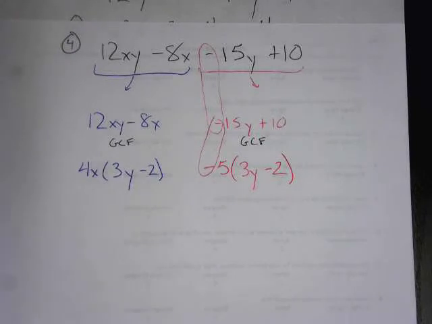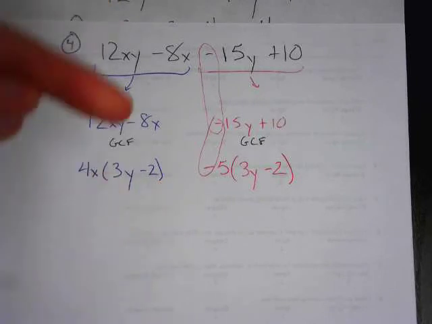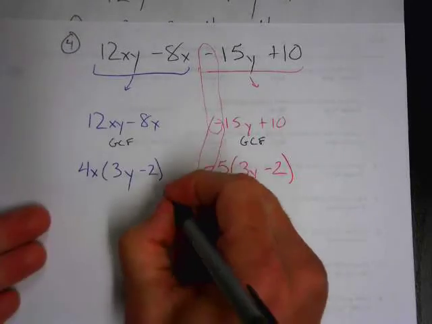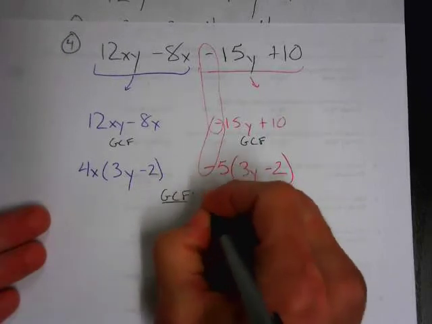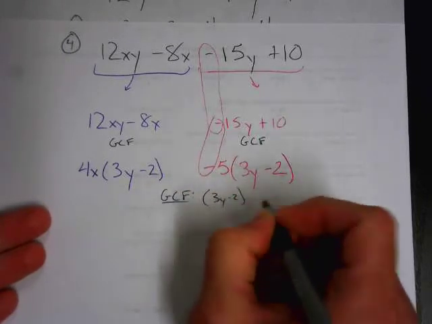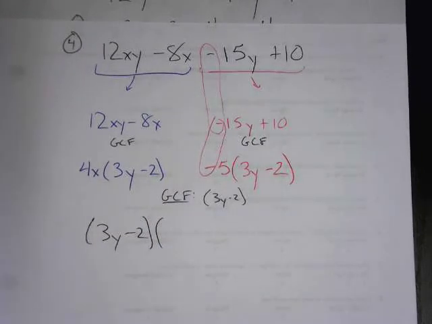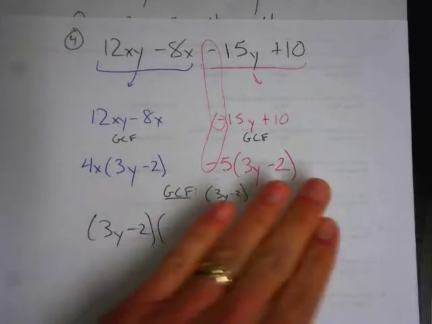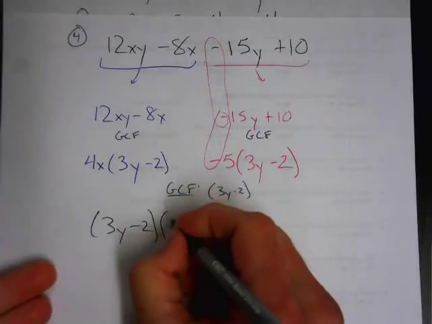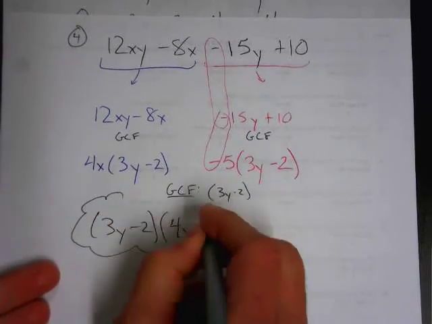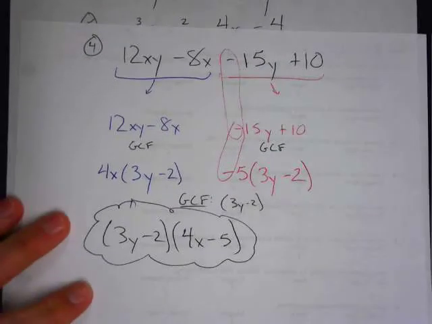So here again is a time where, if this was confusing, hit pause, rewind, listen carefully again because I talk a lot. But now we're going to continue factoring. Hopefully you see from here the greatest common factor is another funky looking greatest common factor, that binomial 3y minus 2. So now what we did in problems number 1 and 2 pay huge dividends. We can see that the greatest common factor is 3y minus 2. We divide out, and we'll be left with 4x minus 5. And we have now successfully factored by grouping.